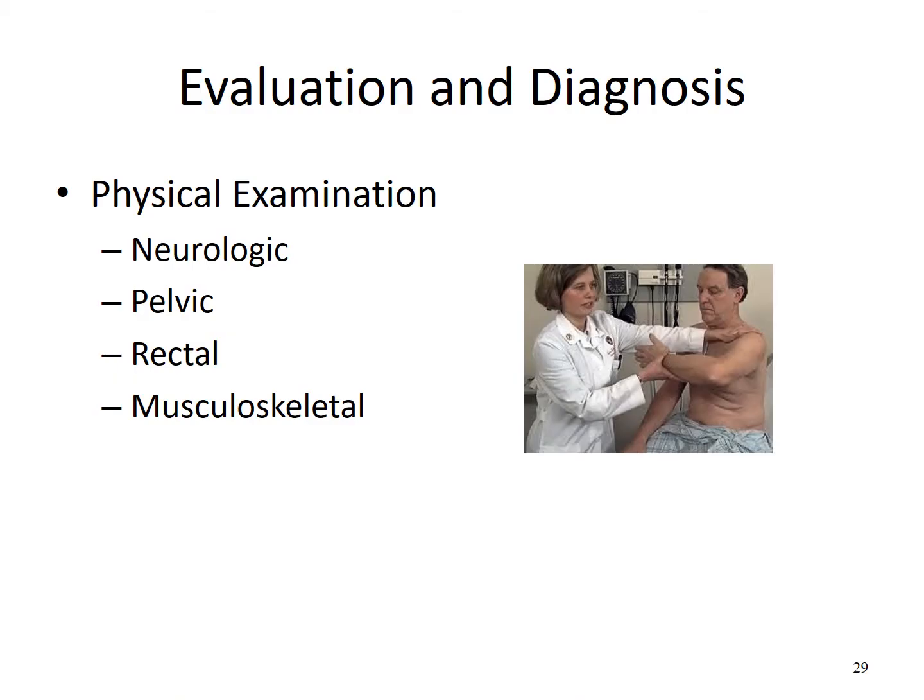Other evaluations include a physical exam. So we don't want to miss a situation where someone might have multiple sclerosis, and this is one of the signs that they're having urinary incontinence, or if they've had a stroke and it wasn't picked up by someone else. So this is important that we do a full neurologic exam, a pelvic exam in both males and females, rectal. For example, we wouldn't want to miss some sort of cancer at that point, but also identifying constipation. And then musculoskeletal, if the person has some sort of disease that impacts their mobility, or if they're simply deconditioned. So a full physical exam is important.